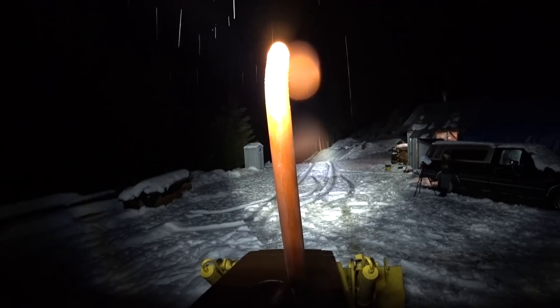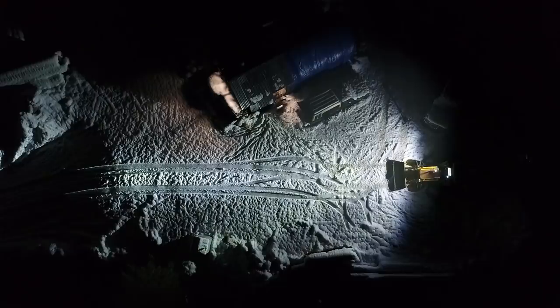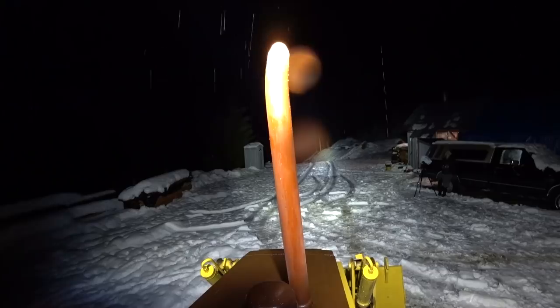Let's go ahead and do a comparison of the pods and the light bar together. The light pattern is really nice. In fact, if we look at the backhoe from the outside, these lights have a really good hue to them. Got a little bit of a dark spot right here in front of my bucket that, I wish I had a little bit more light. If I hadn't tried any other lights, I think I'd be blown away and super stoked to own these.